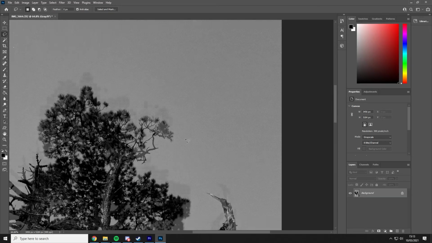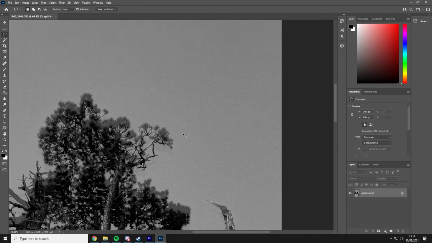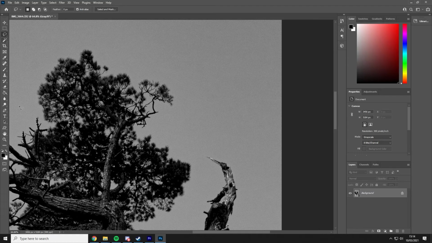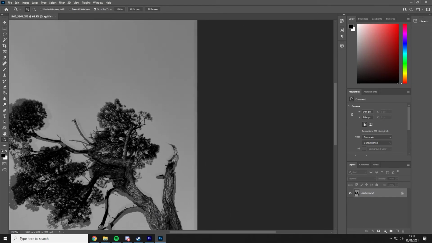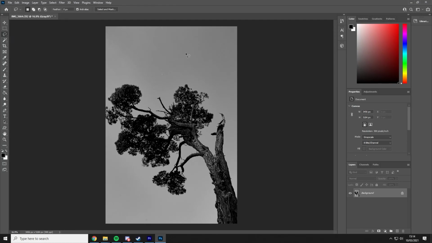Also, if you don't like any of the changes you've done, just click Ctrl Z and it will undo it. And yeah, it's quite a quick tutorial, but I hope you guys enjoyed. I will show the before and after in the next slide. Let me just deselect that so I don't delete it. There we go. It's quite a simple process to do. It can be a bit confusing in Camera Raw because there's so many different sliders. And yeah, thank you guys for watching.